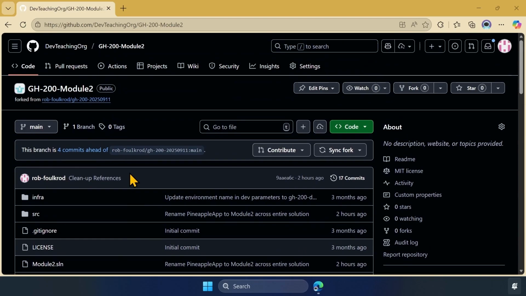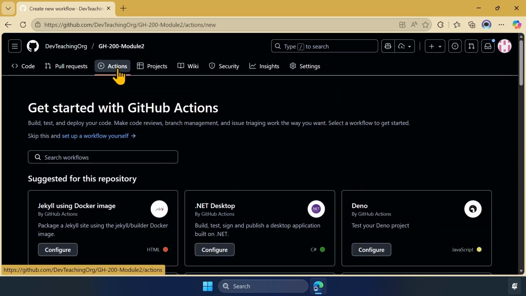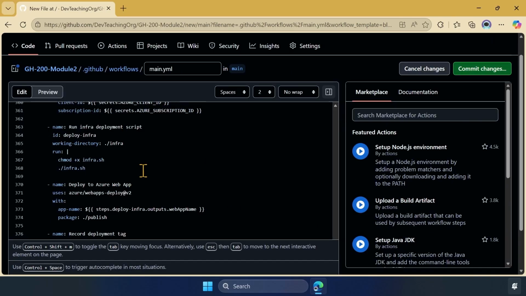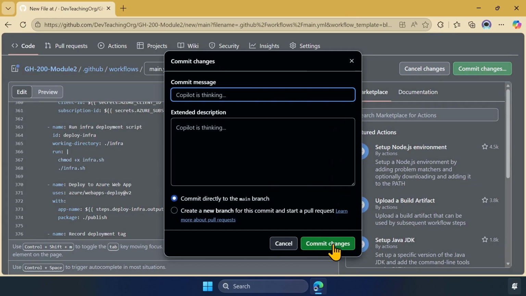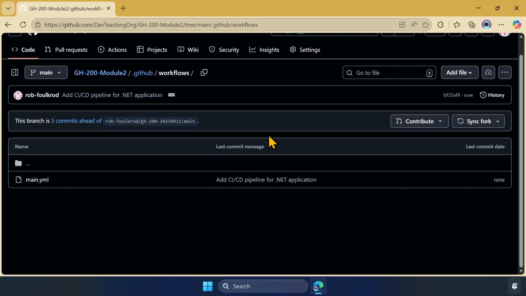So for all of this to start, we will again need an action. So I'm going to dip into actions here. Doesn't really matter which one I click here because I've got one of my own. So we'll just set up our own workflow. And then to keep things reasonably quick, I will drop one in and I will commit the changes. That will start this up and running, and then we'll come back and take a look at it. So we will do a quick little commit here. I'm committing directly to the main branch. Not a great idea, but this is a demo, so we'll get by.